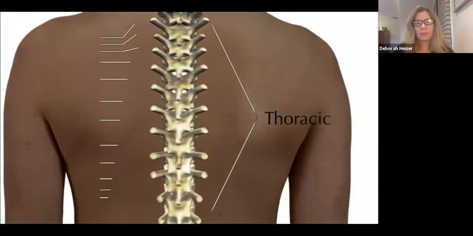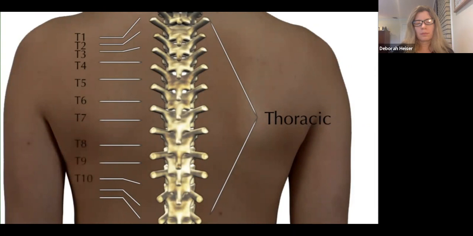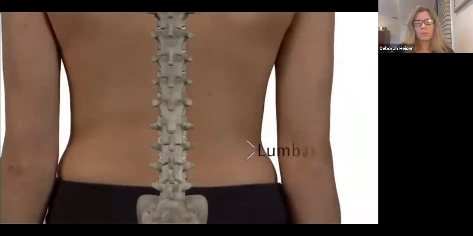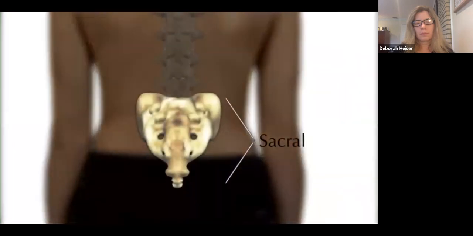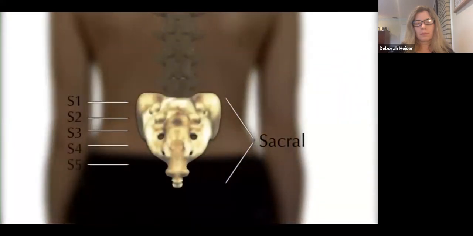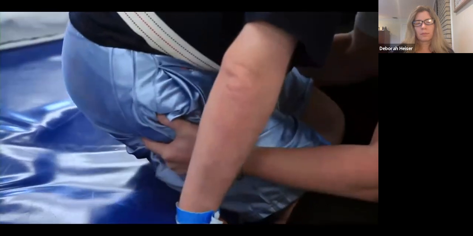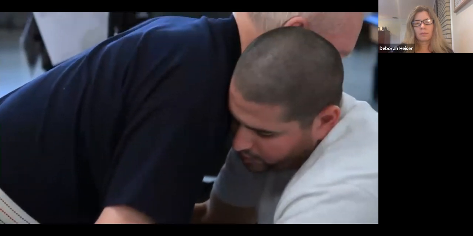The first, T1, is where the top rib attaches. Injuries in the thoracic region usually affect the trunk and legs and result in paraplegia. The lumbar vertebrae are the 5 vertebrae in the lower back between the thoracic vertebrae, where the ribs attach, and the pelvis, or hip bone. The sacral vertebrae run from the pelvis to the end of the spinal column. Injuries to the 5 lumbar vertebrae, L1 through L5, and similarly to the 5 sacral vertebrae, S1 through S5, generally result in some loss of functioning in the hips and legs.